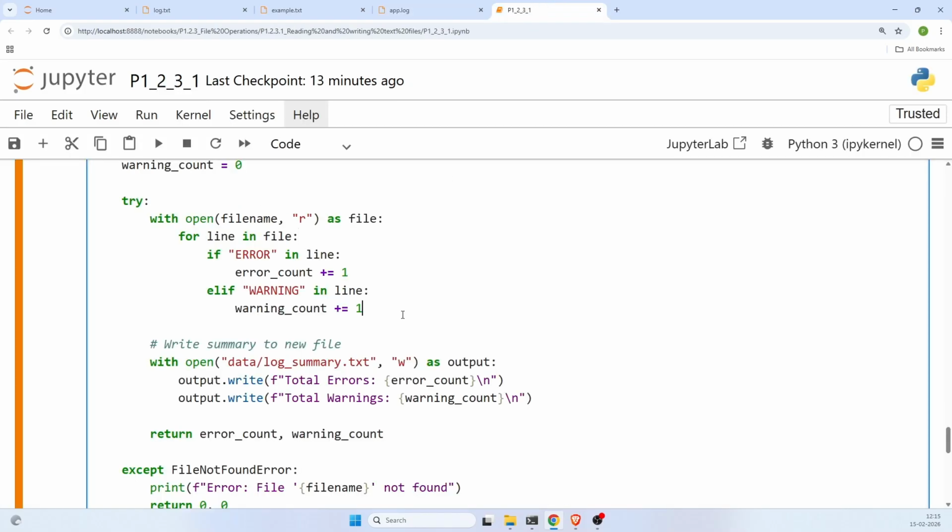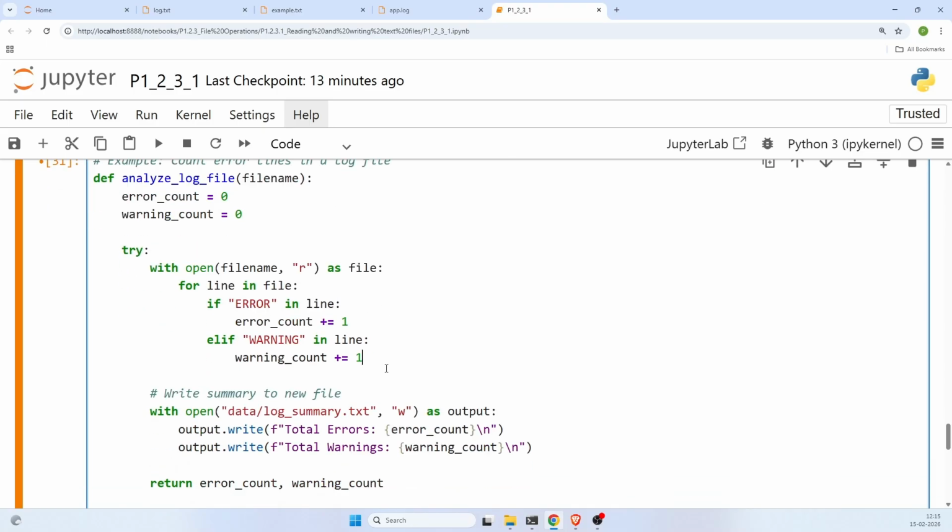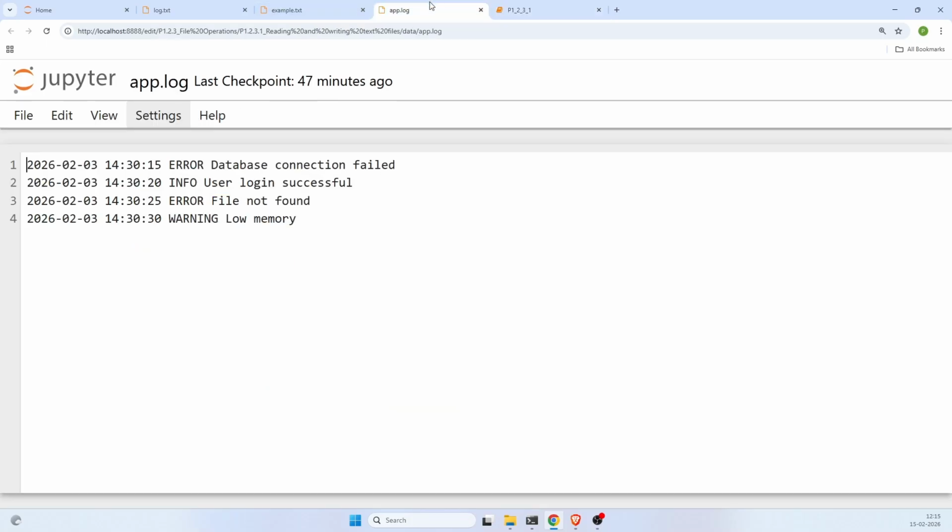So if you remember, we already did this in week 1 with strings. We read the entire content as a string and then applied strip and join operations. That is okay, but a bit lengthy. With a file it becomes much easier. You can put that entire thing into a file, read the file, and automatically everything is a line in the file. So you can iterate over that file object and just check: if error in line, what is meant by this? First the file is read, and the first line is this.